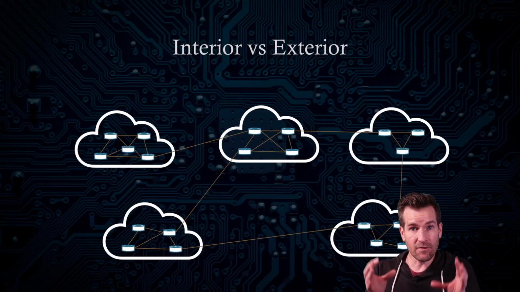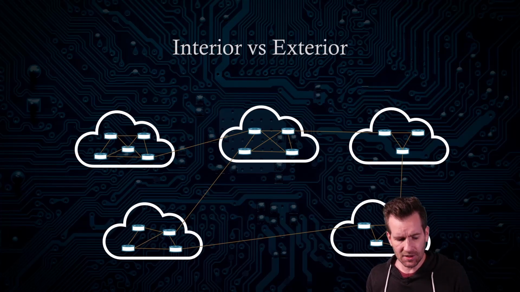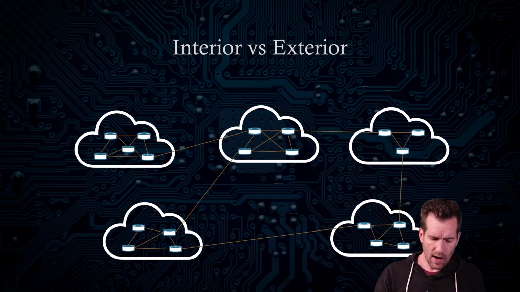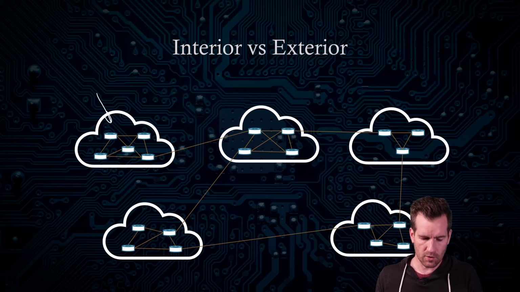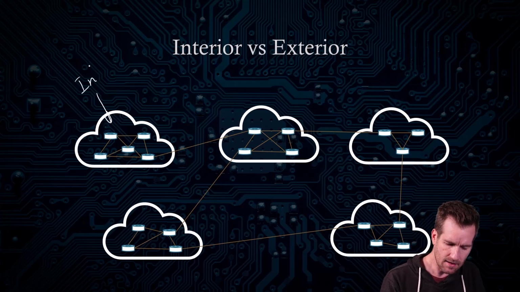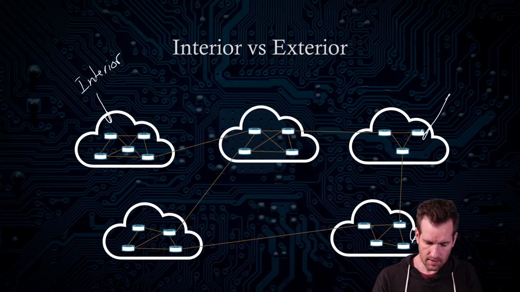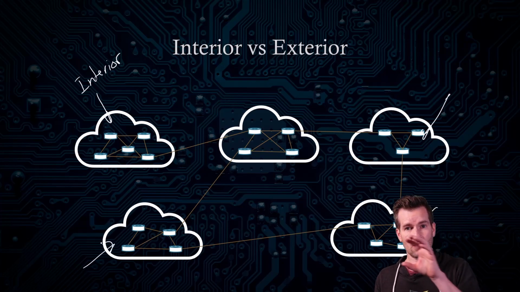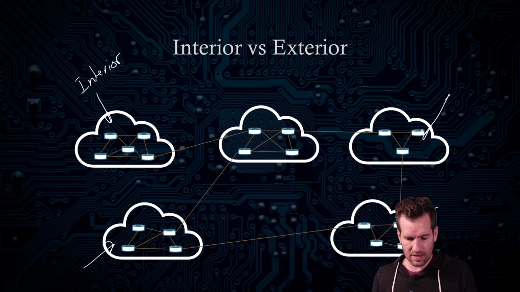So what is the difference between an interior gateway protocol versus an exterior gateway protocol? Well, if you have your network right here, what you want to do is transfer information from router to router. That is the interior gateway protocol. So those are the interior networks, here, here, here. This could be maybe different interior networks that you have, or maybe interior networks between many different companies here.